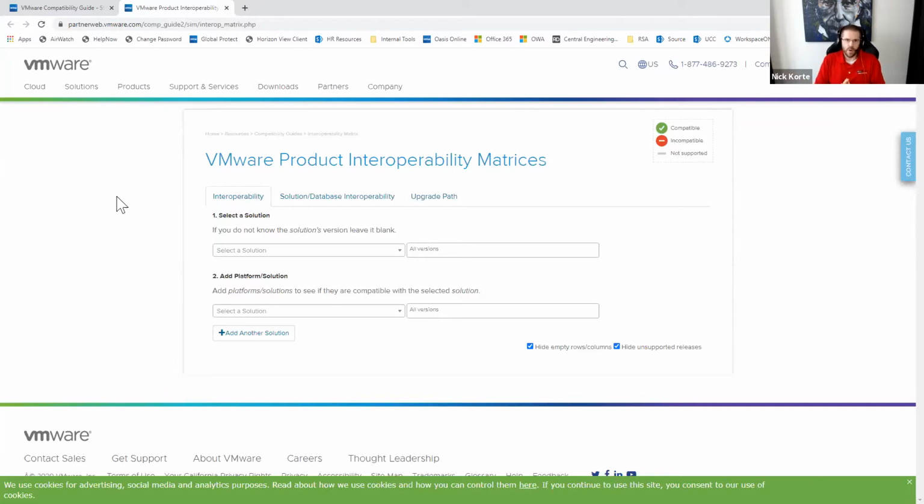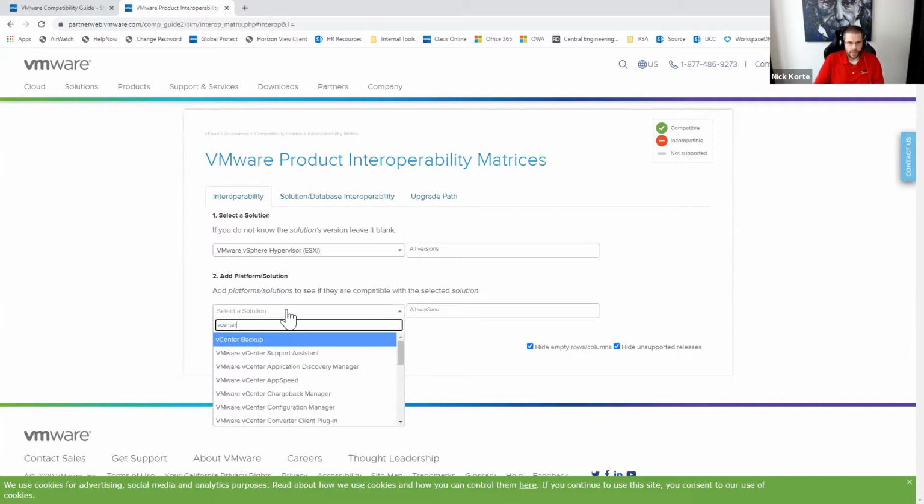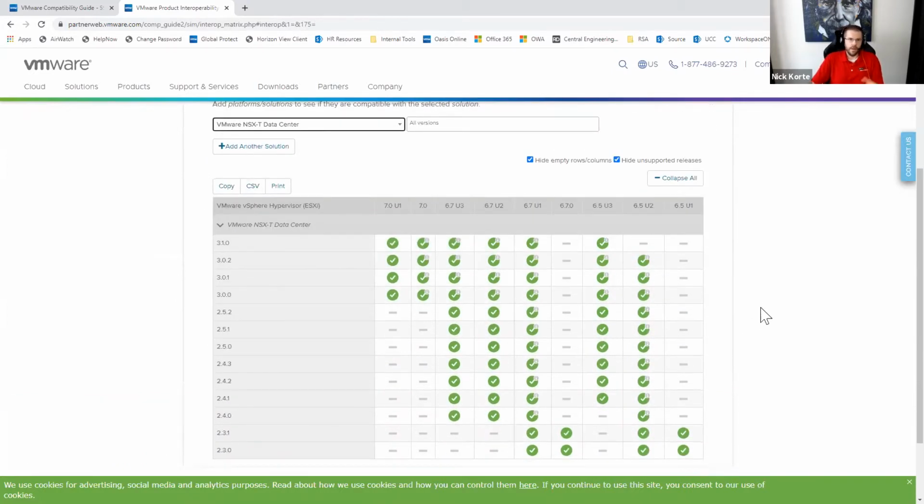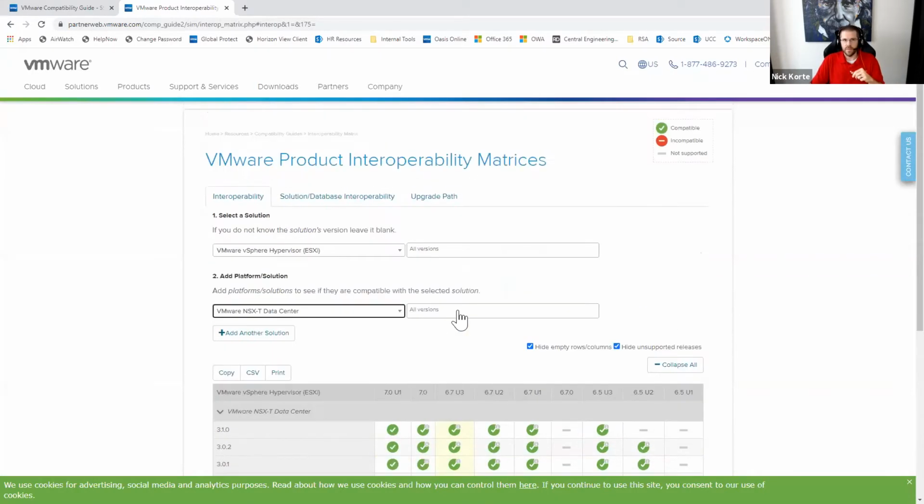You've probably seen the product interoperability matrices before, because if I have something like ESXi in my environment, I'm running the core hypervisor here, and I just want to check out, let's actually say I want to work with NSX-T. What are the versions that are compatible with one another? Okay, on vSphere 7.0U1, which wasn't released that long ago, it's got to be NSX-T 3.0 or above, so I can't upgrade to that if I'm still on 2.5. I love this. Hopefully you've used it before.